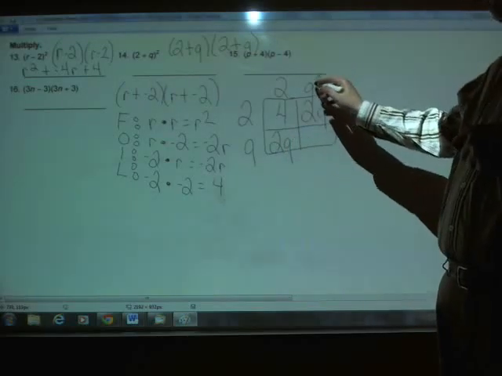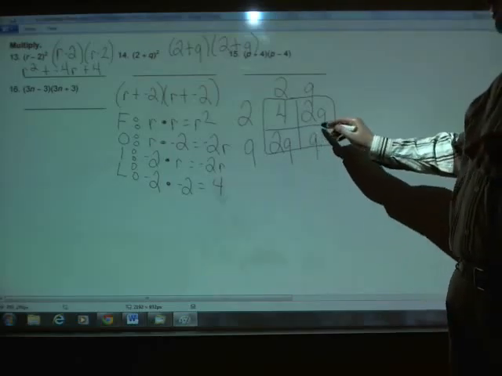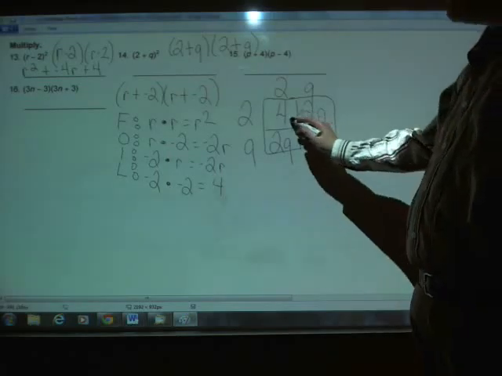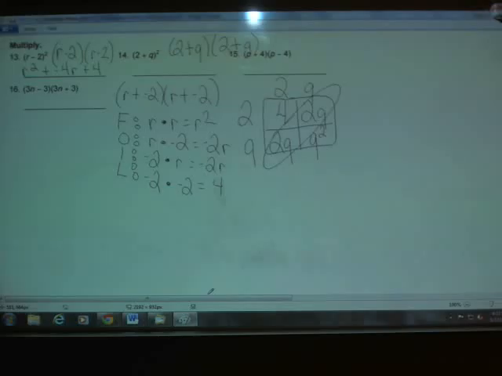And this box here has q above it and q to the left of it. Q times q, as you've seen many times, you know where this is going, is q squared by the product of powers rule, which tells me to add the exponents. I'm going to combine all these into one giant response here, but I see on this one diagonal I have a set of like terms, so I can combine those to write a fully simplified answer.